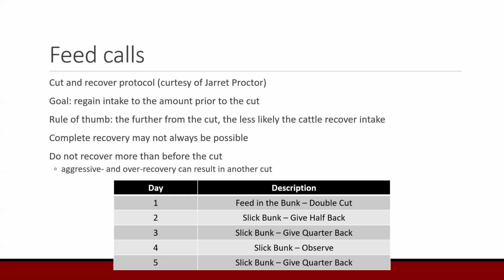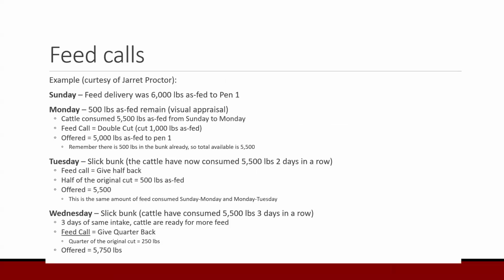Day four, we have a slick bunk. We're going to watch them. We're going to observe. Okay. Then day five, we have a slick bunk. We're going to give a quarter back, and that should get us back to that initial cut. So here, I think this next slide will be an example.